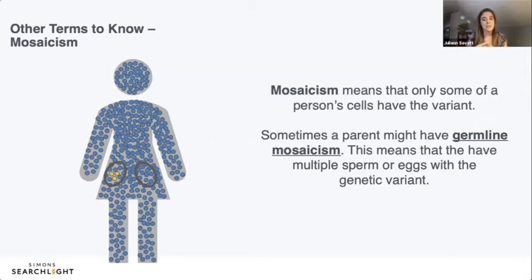So now that we've walked through many genetic concepts in a relatively short amount of time, I want to turn it over to Rebecca to walk through an example report to help put some of what we talked about into a bit more context, to try and drive some of these terms home and help you walk through your laboratory reports. And then of course, we'll be available for questions after we walk through an example.